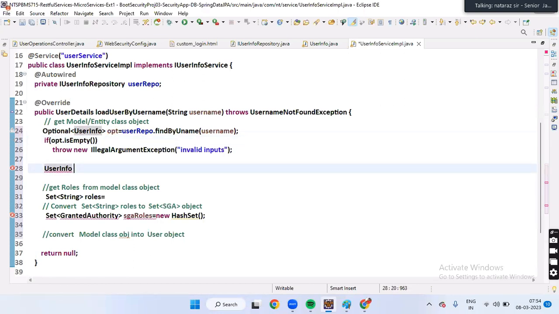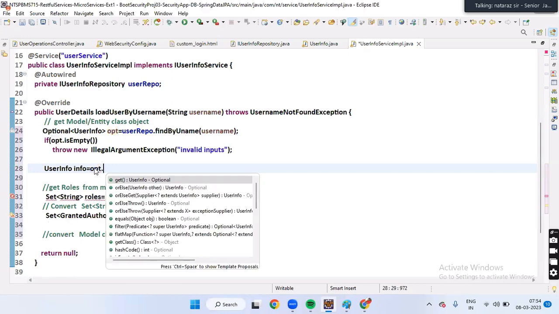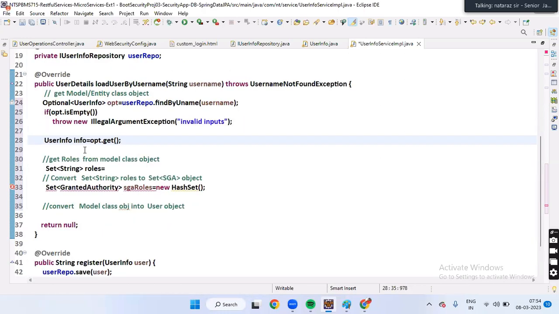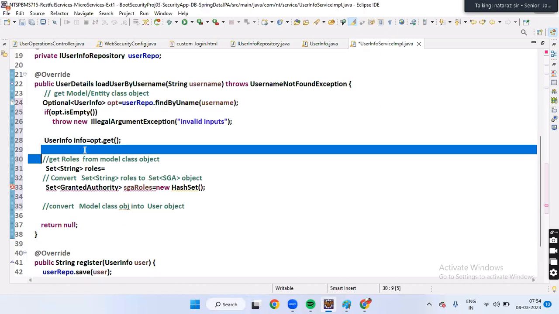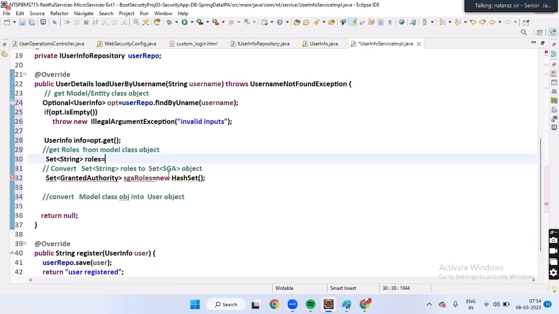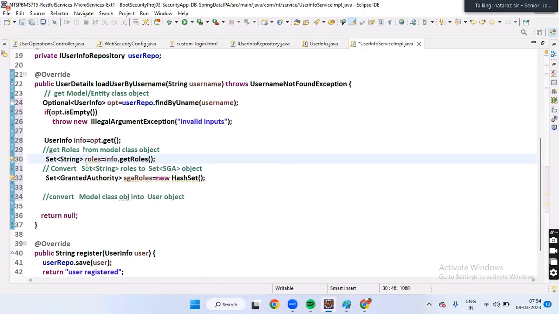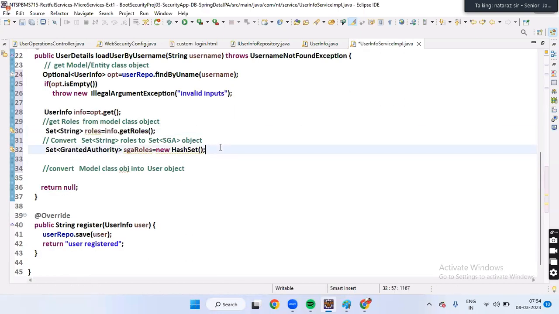Yeah, tell me guys. User info is equal to opt dot get. Tell me, roles is equal to info dot get roles. A set of roles is coming.